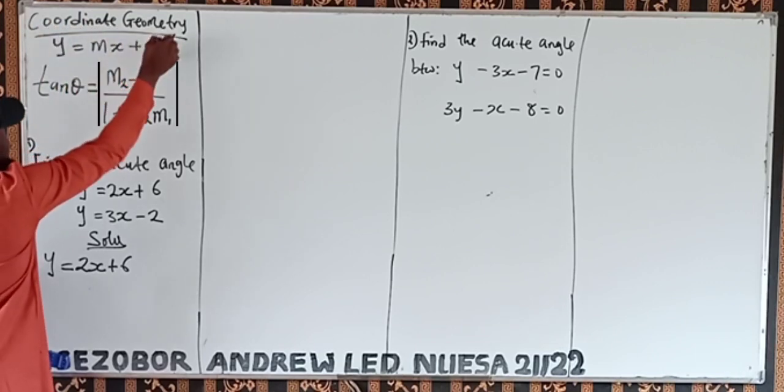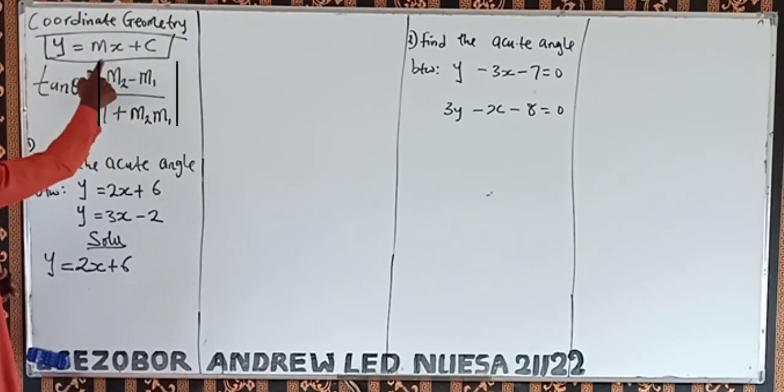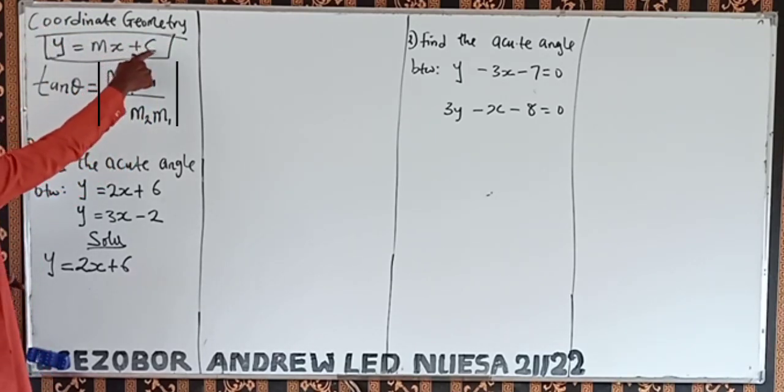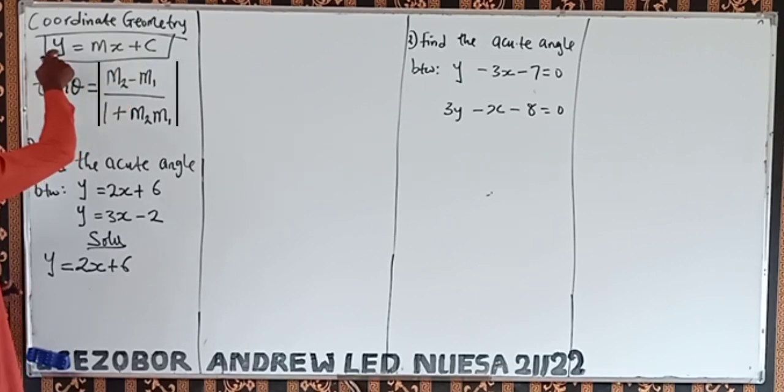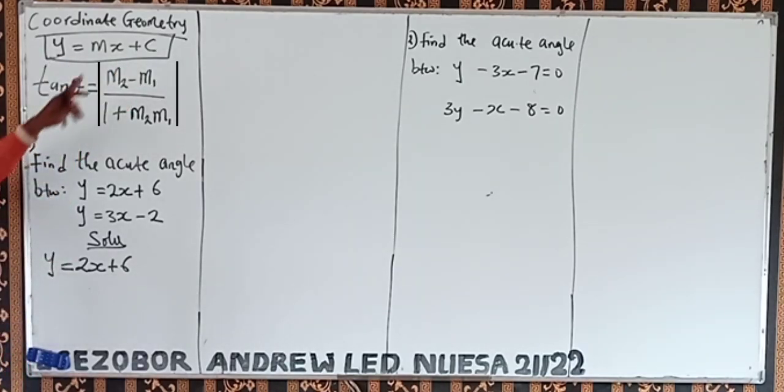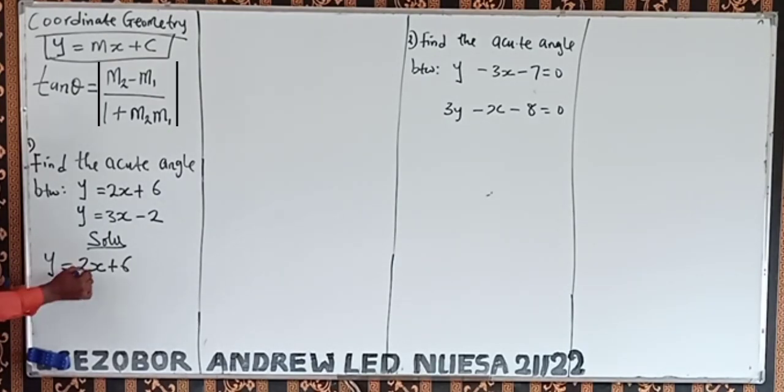This is the equation of a straight line. So this m is the gradient, while c is the intercept. This is the y-intercept now. That's what I'm trying to say. So the coefficient of x is actually the gradient. So this 2 now will be the gradient, or our gradient will be equal to 2.